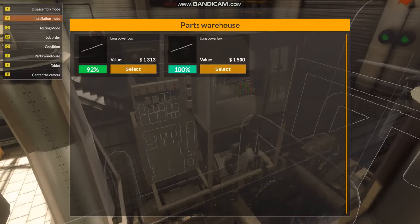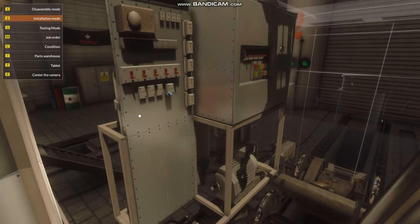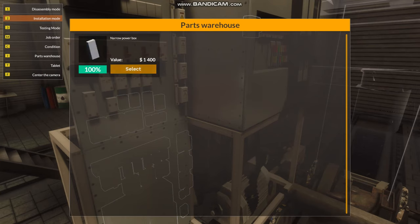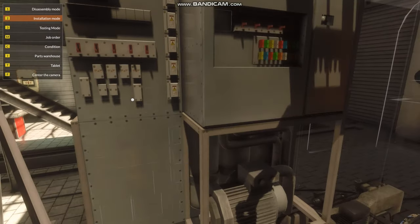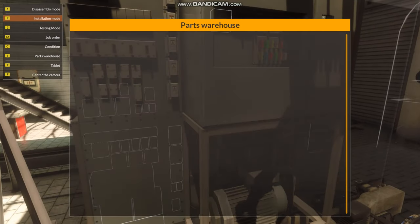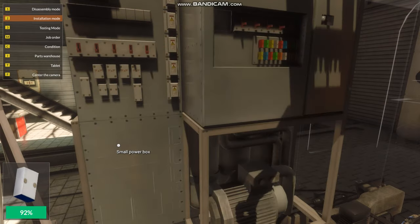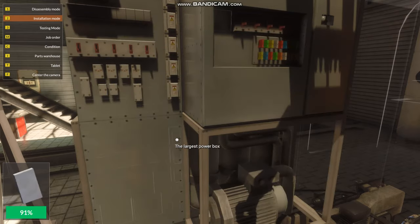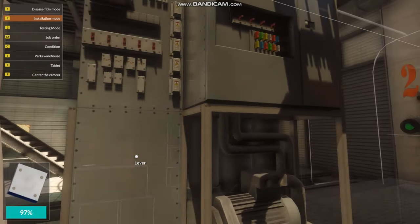Okay, long power box. Medium, medium, narrow, small, maybe a couple more smalls. Another narrow. See, it's hard to tell how much more you will need. Okay, we need at least one more small. I think at least six more smalls, and three more largest, and a couple more levers and control.